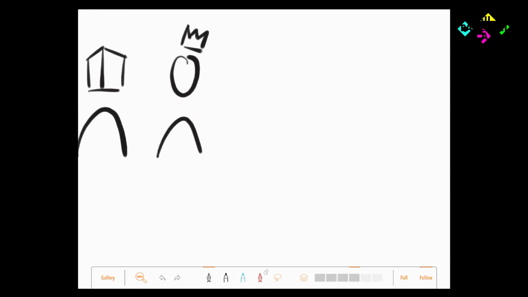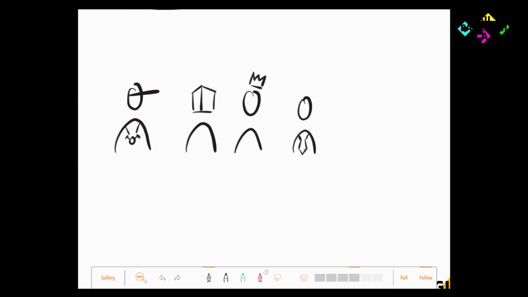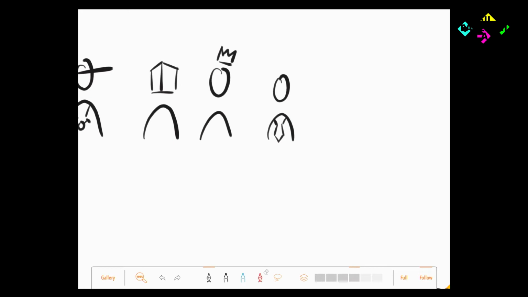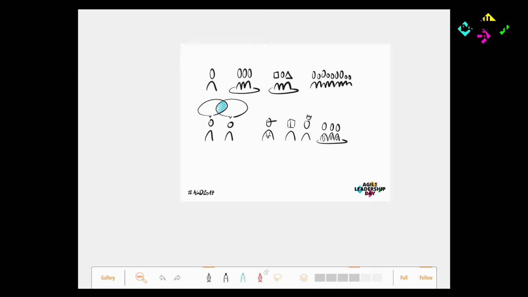And then, of course, you want to have, for example, these guys with the tie, which are managers, all kinds of things. Perhaps the manager has a rectangle head, I don't know. And of course, if you have a group of stakeholders, you might have more tie people here, like this, right?